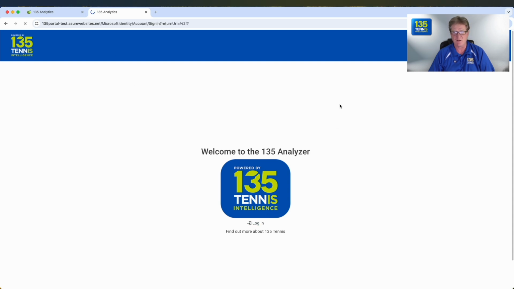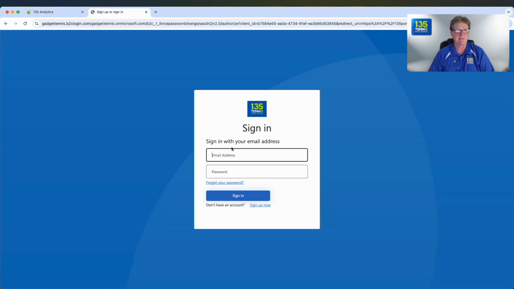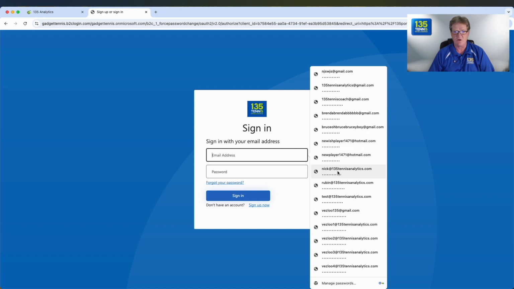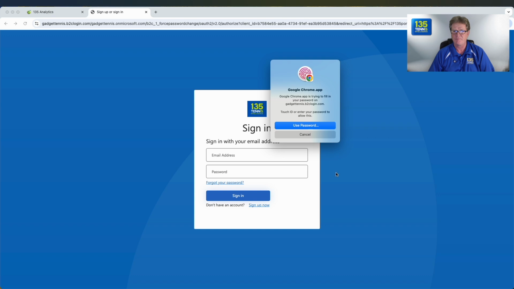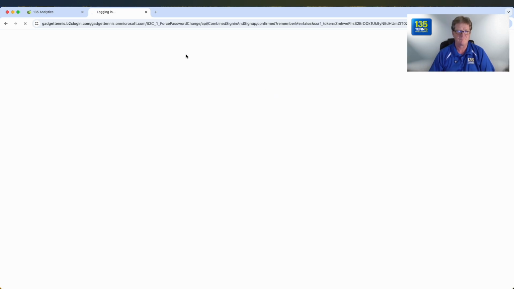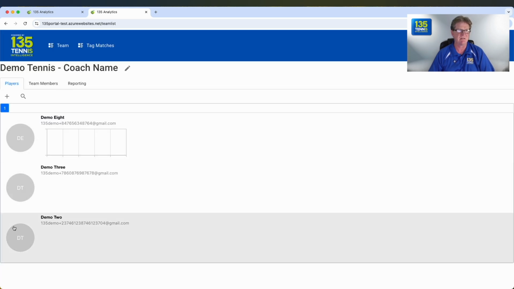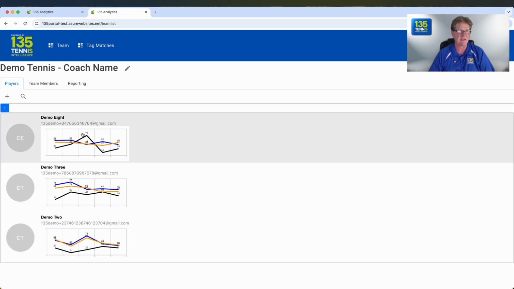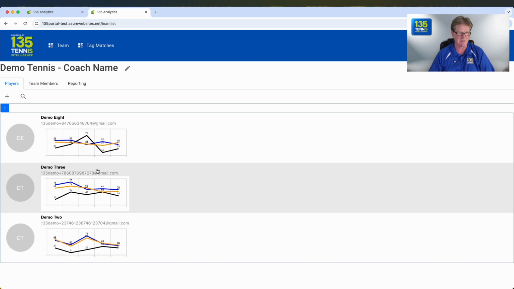So if they log in over here as the coach, if I just go to an email address there that I've logged in as, there it is there. So the coach then logs in, and what the coach will see is just the players in their team, those 3 players there, and they can see the reporting, but just for those 3 players.